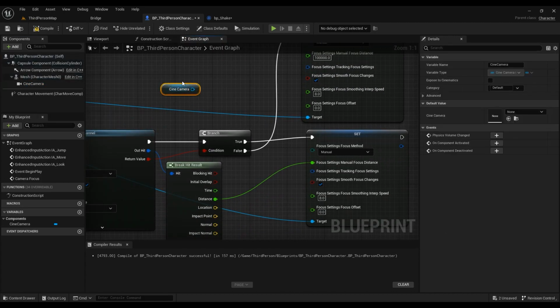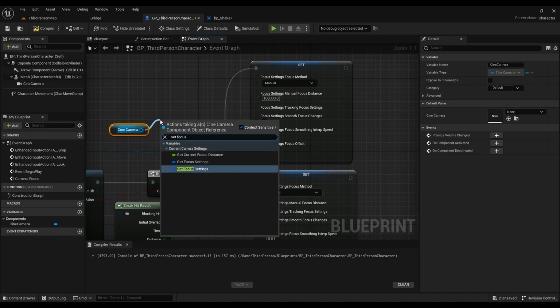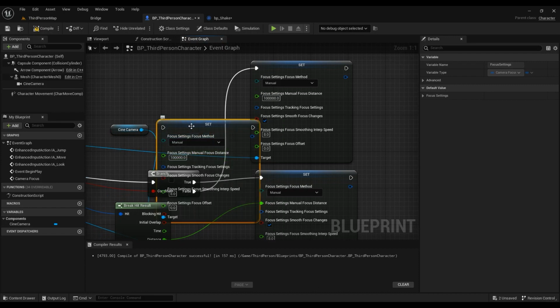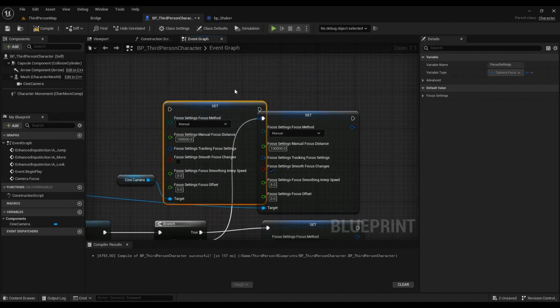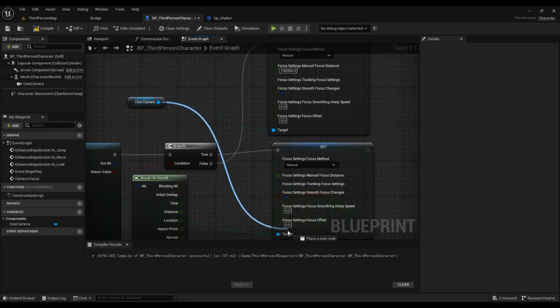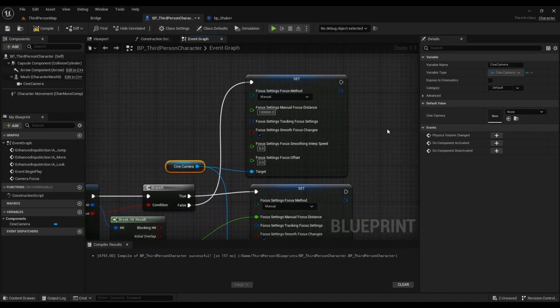Make sure you drag the cinema camera in and then set focus settings. And right click, split struct pin, and you will get all the settings you need. You don't need to touch most of the things.